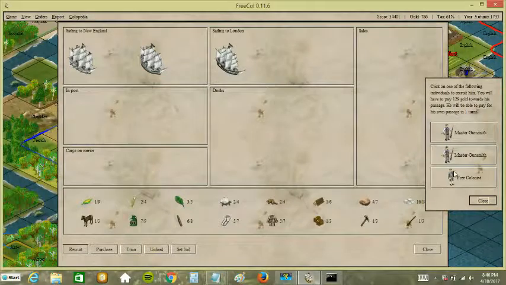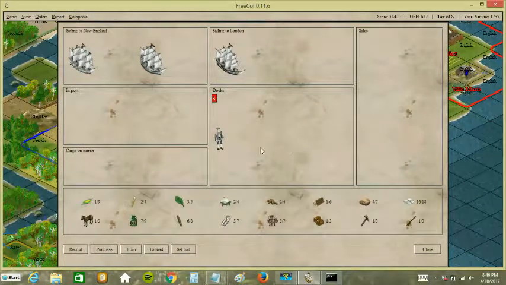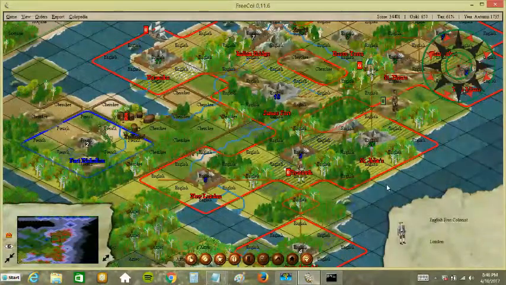Recruit, you recruit with money. On these guys, recruited him, and let's see, I guess you can set sail back to the New World. Well, there's no ship. I can show that, but anyway, it would give you a list of cities to go back to. Their coastal cities.